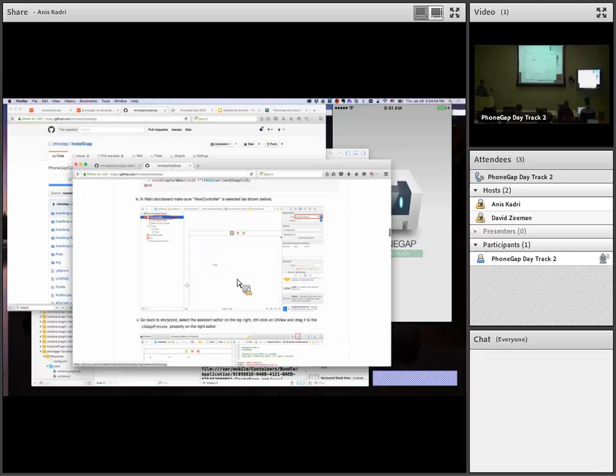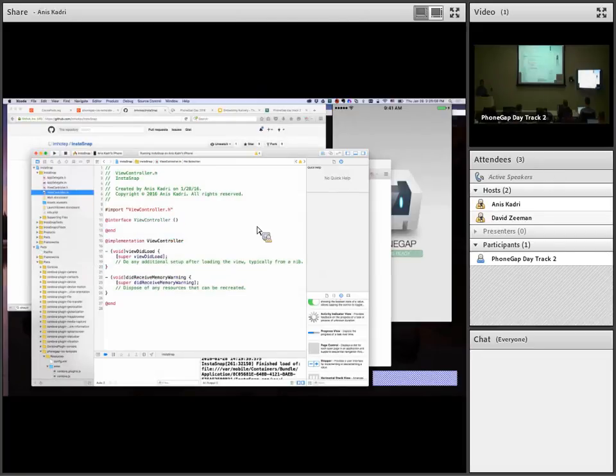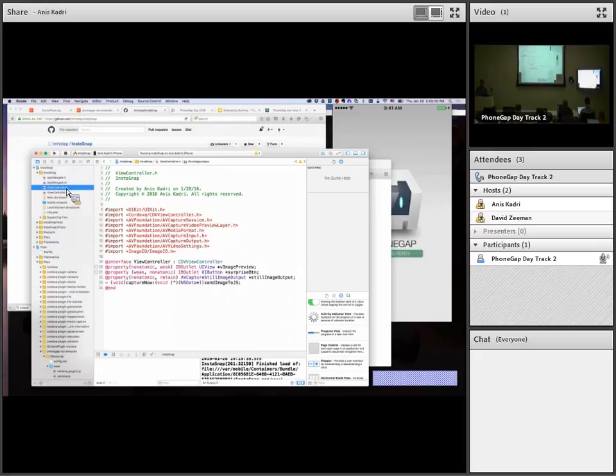So now we're going to change the view controller of the storyboard back to view controller, because that's the one we're going to be working on. The other thing I forgot to mention is that our view controller also inherits from this Cordova view controller, because we're going to be using Cordova stuff in our view.